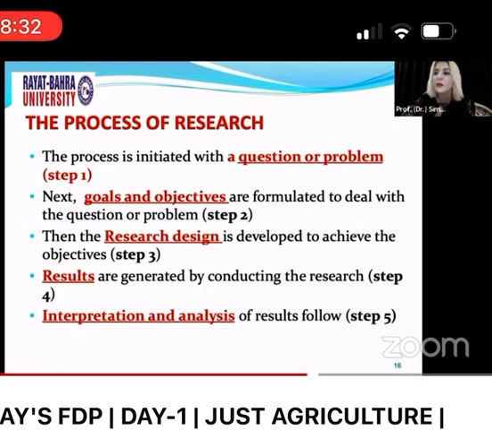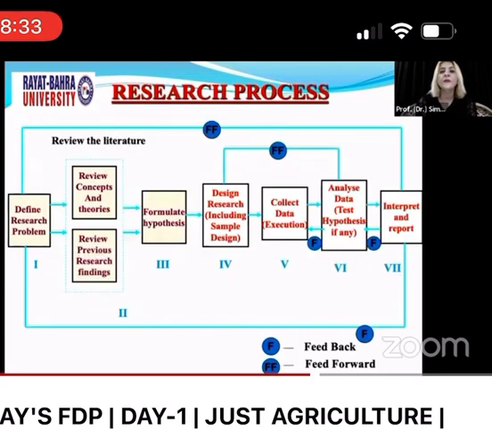Once the results are with me, that is not the final success of the research. After that, I have to go for the interpretation and analysis of the data. Only then would I be able to go for a very nice report writing, right? So this is the process of research. You start with the research problem. You need to set the goals and objectives. Then accordingly, you decide your research design, like the methods or techniques which you are going to apply. Then you will have the results with yourself. Like if it is field work, you are into a survey, again you will be getting the information, and finally the interpretation and analysis of the data.